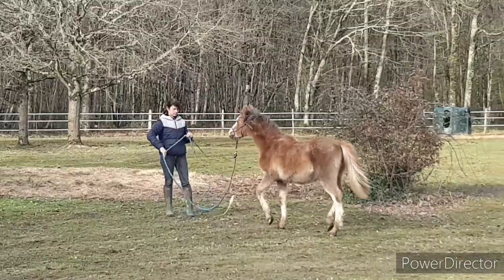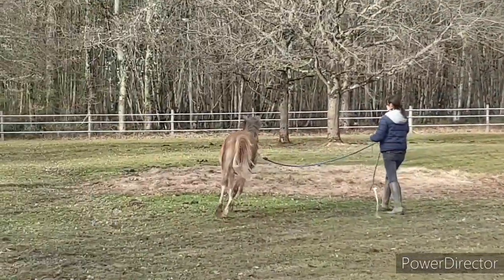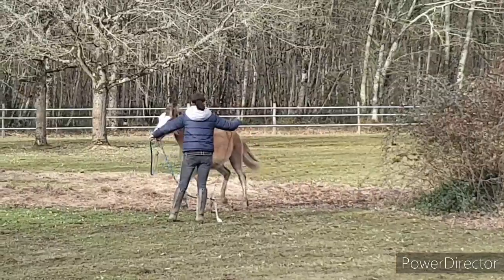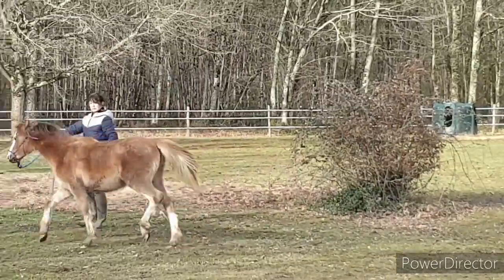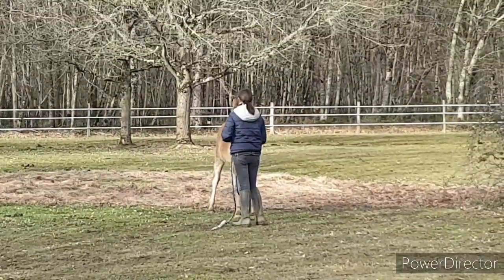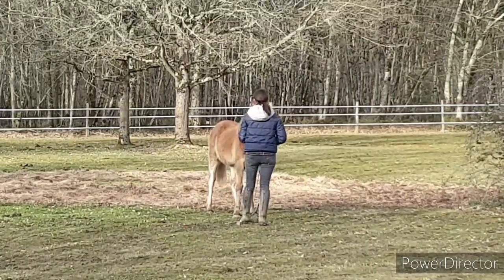And with all my horses, I always train some things with positive reinforcement, so there are food rewards in all my training. And amusingly enough, people say they usually don't use food rewards because it will make the horse nippy, and that's been quite the opposite in my experience. When they learn how to take the treat, and when they're gonna get treated, and of course you have to do it properly so they don't mug you, but if you do it properly, you will actually teach them not to bite you.